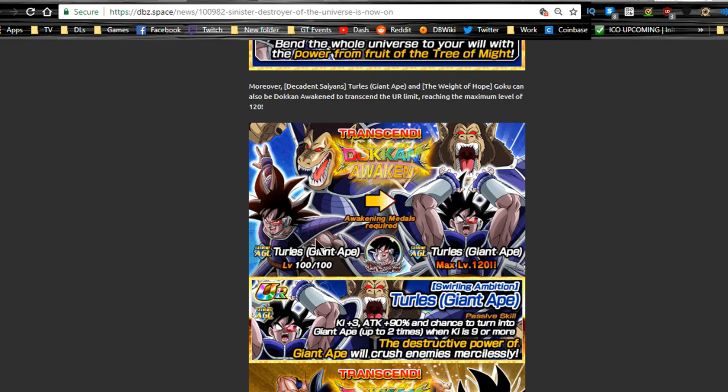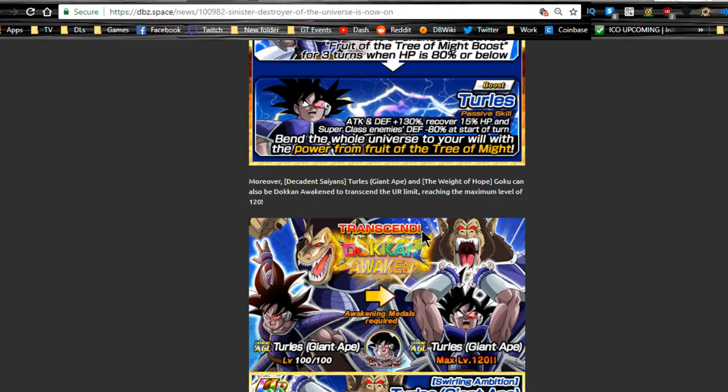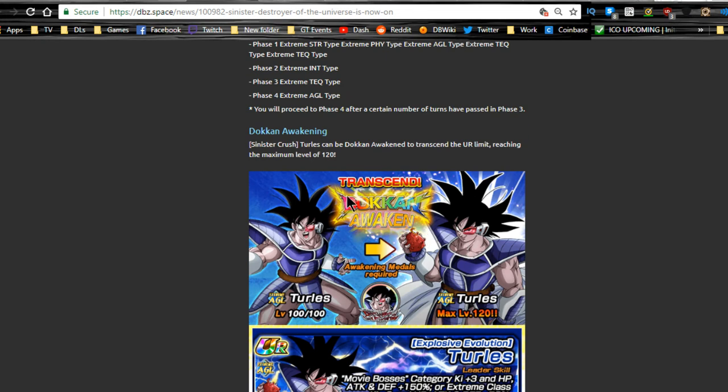You also, from this event, Dokkan awaken the Great Ape Turles, which actually becomes really awesome. Ki plus 3, attack plus 90%, and a chance to turn to Great Ape up to 2 times when Ki is 9 or more. So honestly, at all times he's going to have 9 Ki, so he's always going to have a chance to turn into a Great Ape. It kind of stinks because I'm not a big fan of the Great Ape mechanic, but whatever. He is self-sufficient with Ki plus 3, attack plus 90% is not horrible, especially with the Supreme Damage unit. He is the best linking buddy for the new Turles over here.